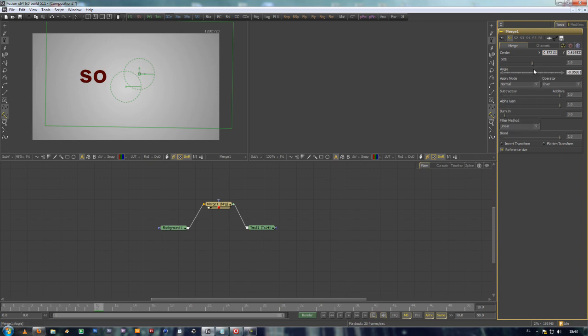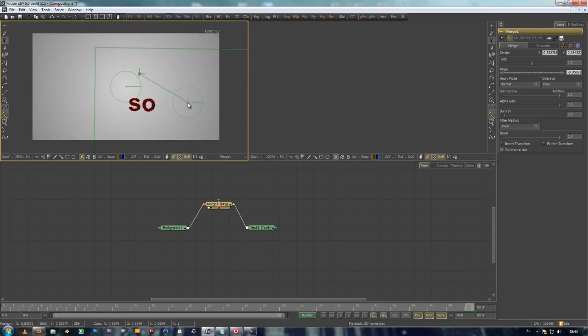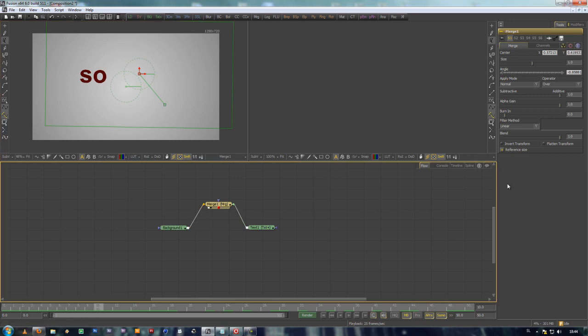I mean everything. So here's our first keyframe on the 10th frame. Let's move on our, I don't know, 50th frame, and let's drag the center, I don't know, over here, and angle like this. Okay. And now we have an animation. It's not an artwork, but those are the basics.